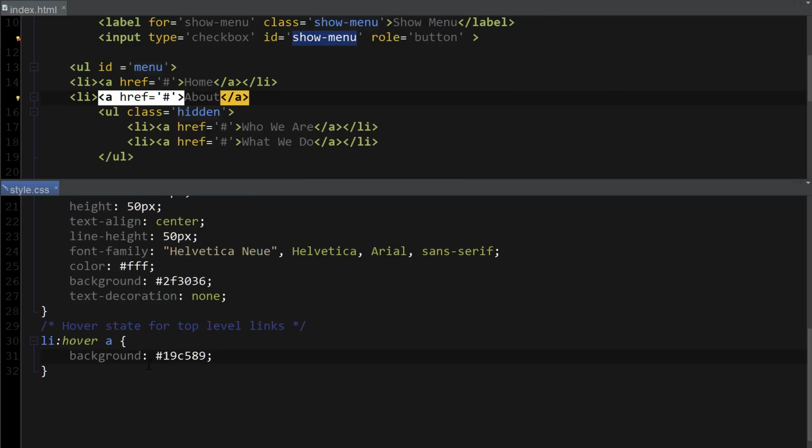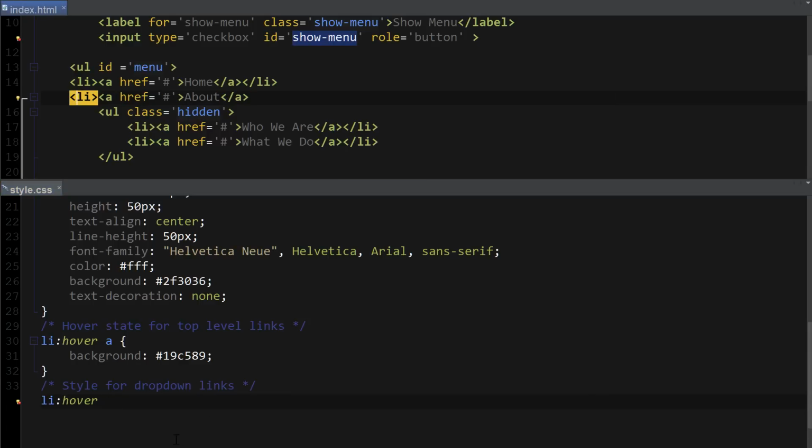Okay, let's apply a style for our drop down links now. The way we select our drop down links is, first of all, we got to make sure we're in a hover, the mouse over of the main list item here.